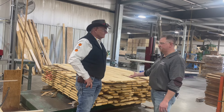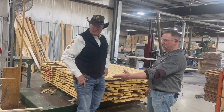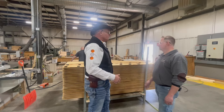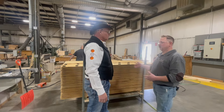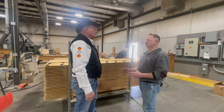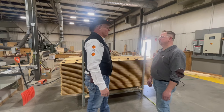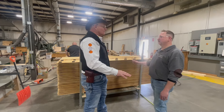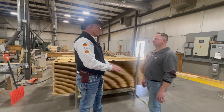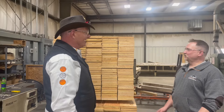That's right. So the suppliers will send me in wood that's already kiln-dried, and I'll take it here from this rough state, run it through a double surfacer, plane it, and when it comes out, it'll look like this. From here, we'll take it and actually make the rip blanks. We're taking a couple different layers of plywood, putting them together, making a subfloor system, and then putting eco-rubber pads underneath it. We call this a panelized system. One panel attaches to the next and they'll overlap on the floor.